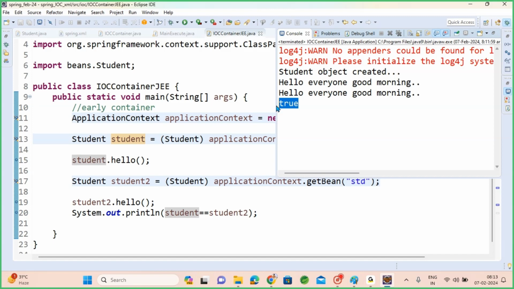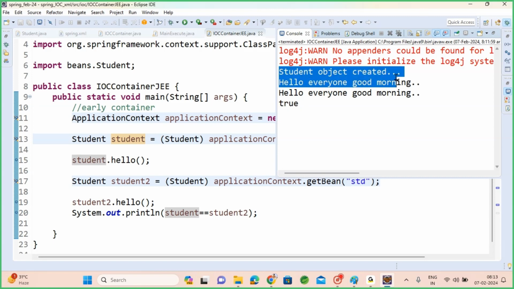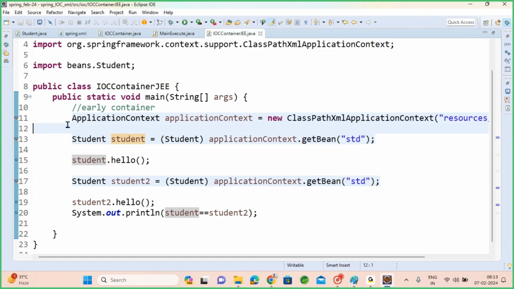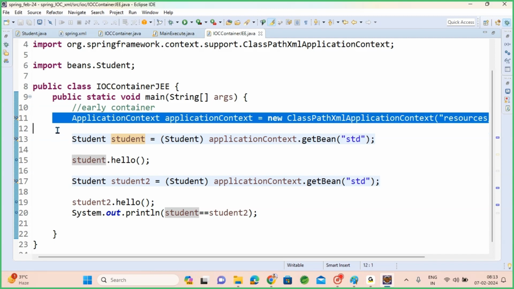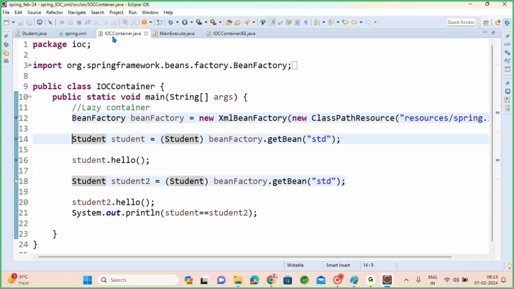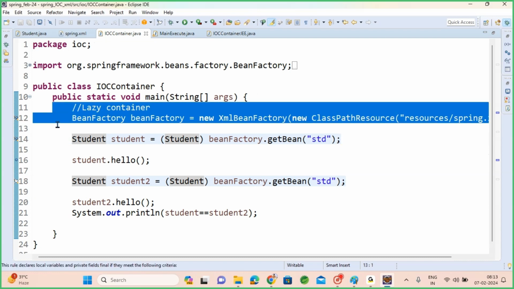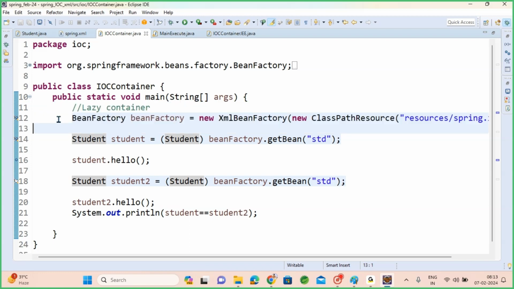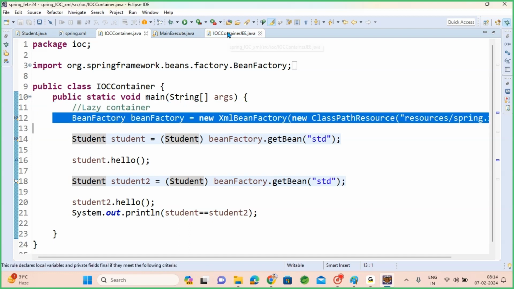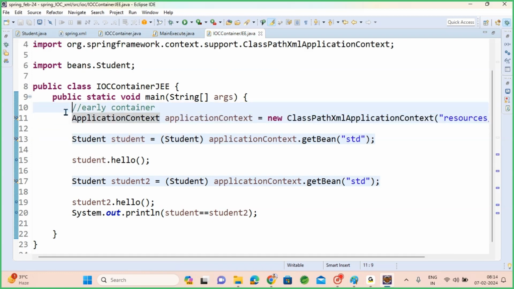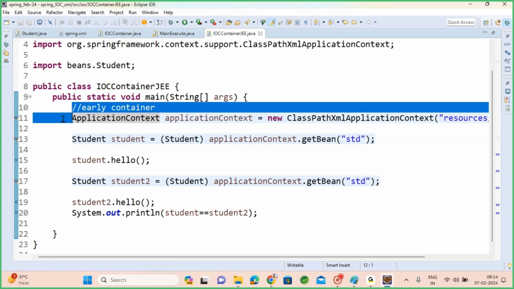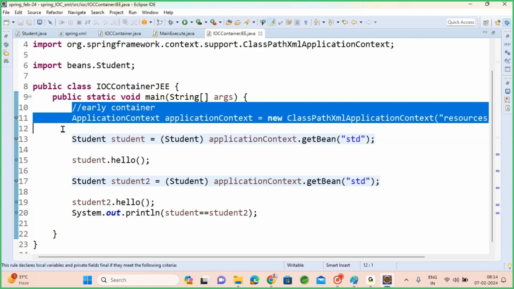So ApplicationContext is creating objects during loading time itself. What does loading time mean? In real time, when this XML file is loaded, it means when you start your server. When you start your servers, these statements will execute. In real time, imagine line number 11 will execute when you start your server.